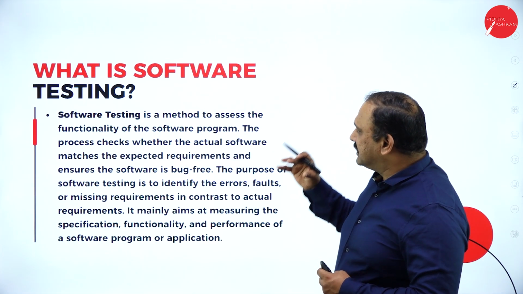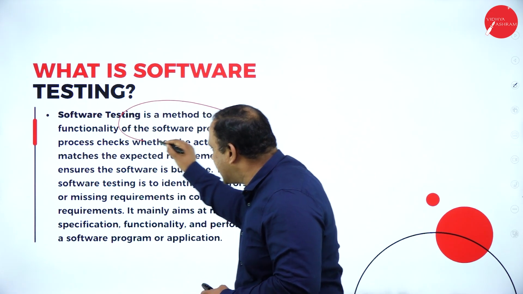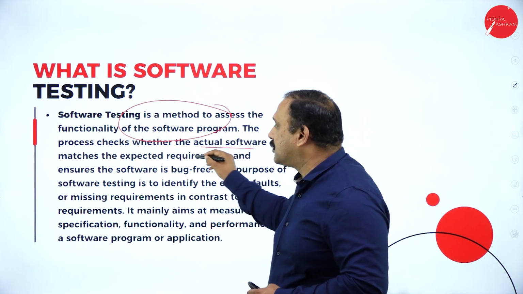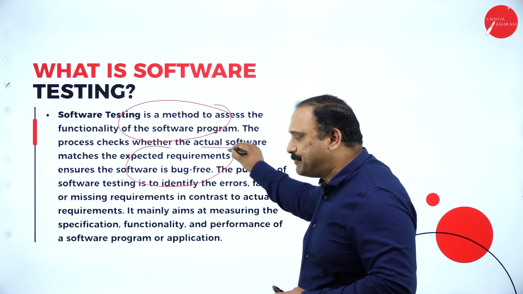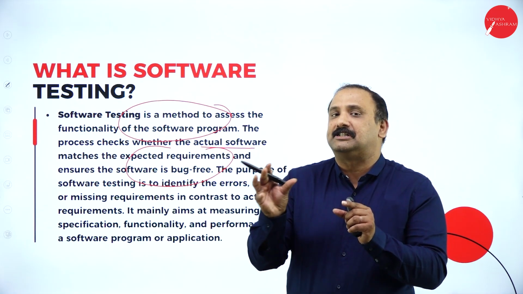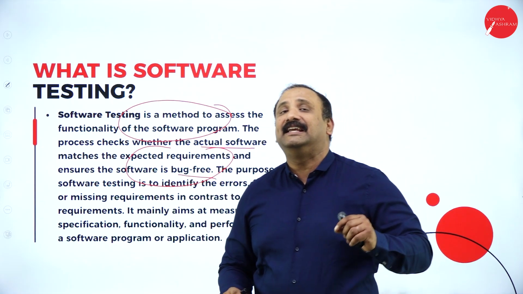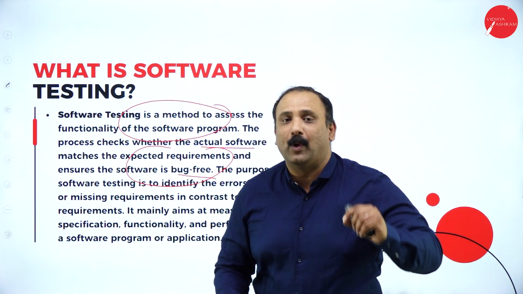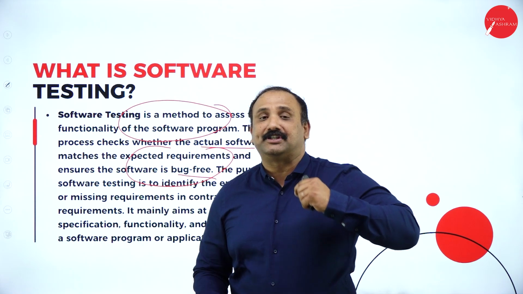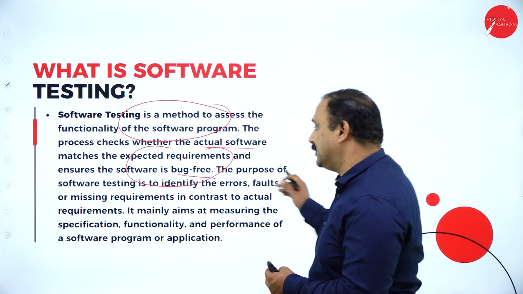Followed by, what is the software testing method? This is a method to assess the functionality of the software program. It checks whether the actual software matches the expected requirements and ensures that the software is bug-free. When I say the word bug-free, it should not have any kind of malicious virus or any unwanted factors inside which can disturb the functionality of the software. So we don't want that.